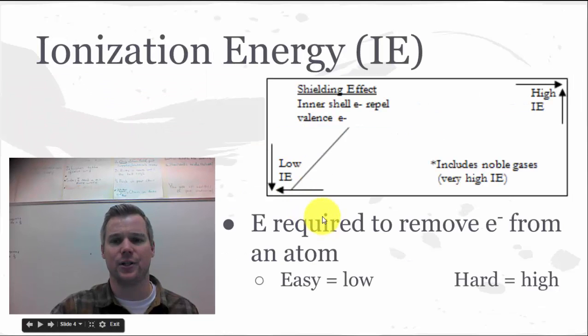Now, ionization energy, first need to know kind of what that is. It's the amount of energy needed to remove an electron from a neutral atom. And as you take more electrons away, once you take one electron away, of course the energy gets greater and greater and greater to take those additional electrons away. If your value happens to be a low number, it's easy to take that electron away. On the other hand, if you have a high ionization energy, it's hard to take electrons away.